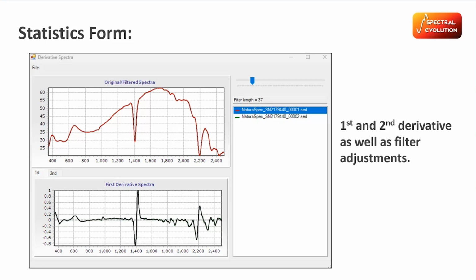And so you can quickly look at it in first or second derivative, and if it's particularly noisy, you can adjust the filter with the button here on the right, with the scale bar here. You can quickly change that filter width, and then you can also export these as well.